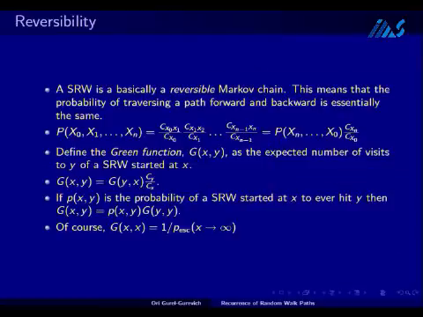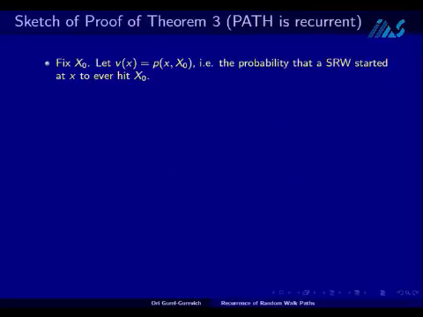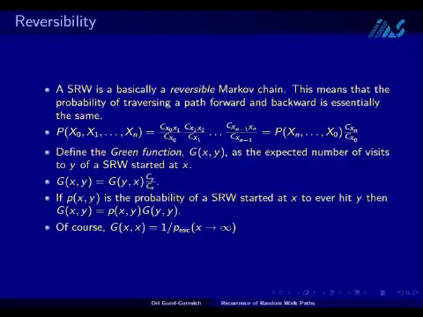And last but not least, of course, if we look at the expected number of visits to x when we start at x, it is just 1 over the probability of escape, because the distribution is just geometric. Every time we return, we have the same probability of running away to infinity and never seeing this vertex again. So we can already combine many of the things that I wrote. Okay, so if everything is clear, we can give the proof of theorem 3 and then of the other theorem.